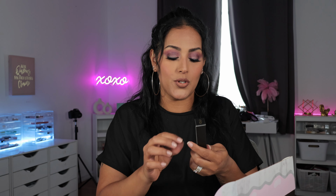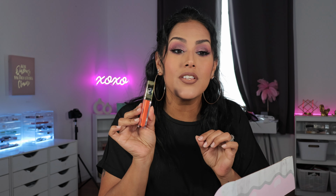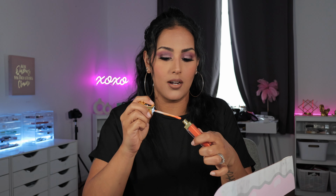I got a Color Your Smile Lip Gloss. This is not a collab. This is in the shade Salmon, and this goes for $24. I don't have this already, at least I don't think so. Salmon? Do I? No. This is a shade, girl. And it has a light. This is pretty. It's not gonna go with my eye look. I am a sucker for a coral and an orange. This might be my go-to lip gloss shade for the summer.